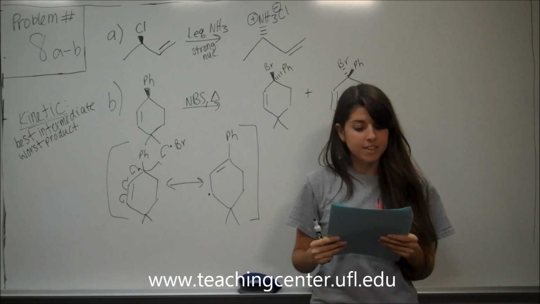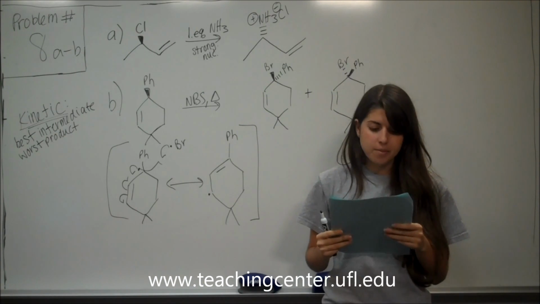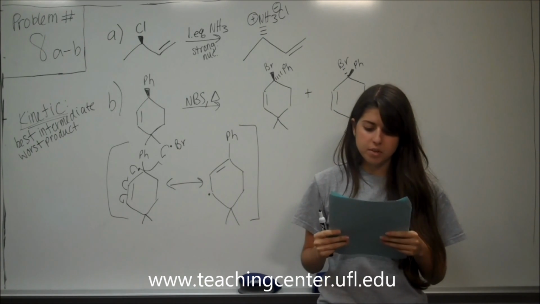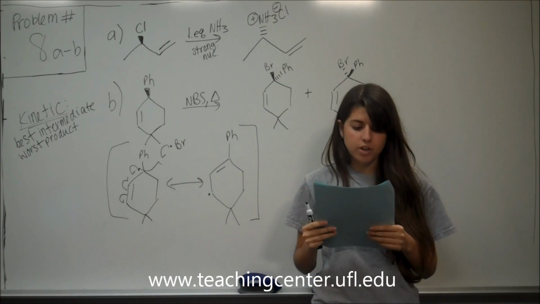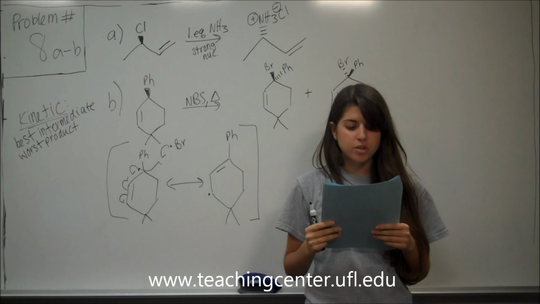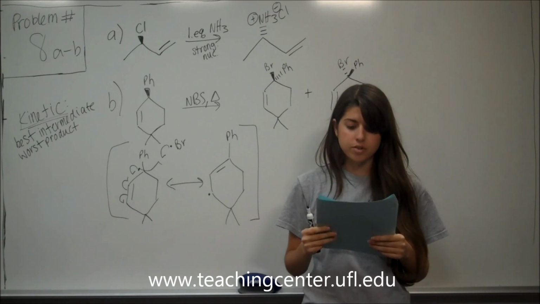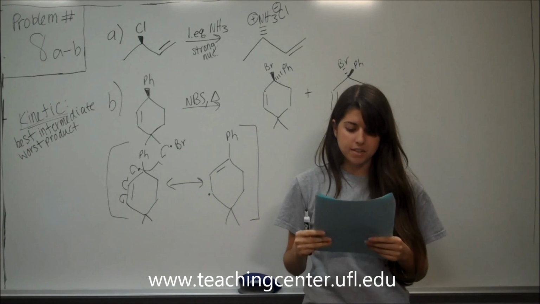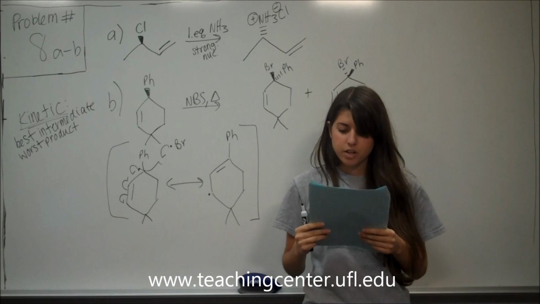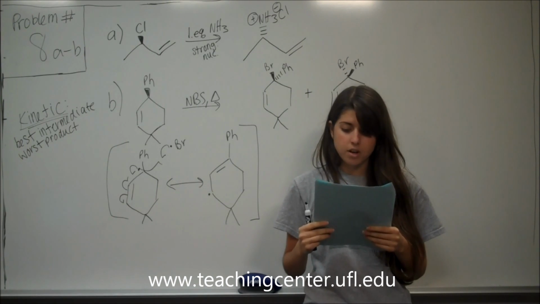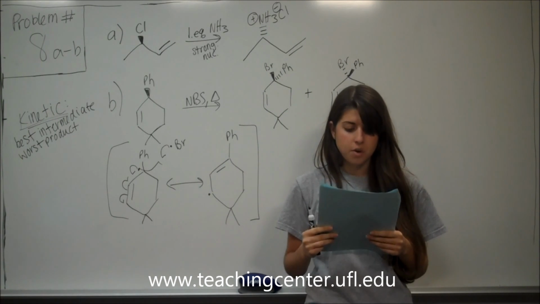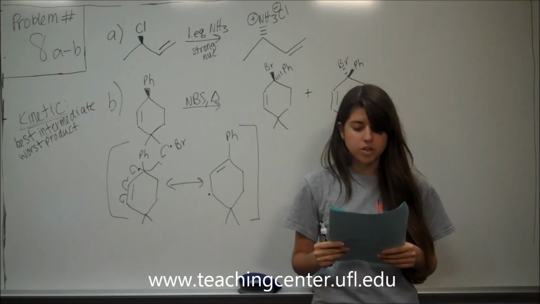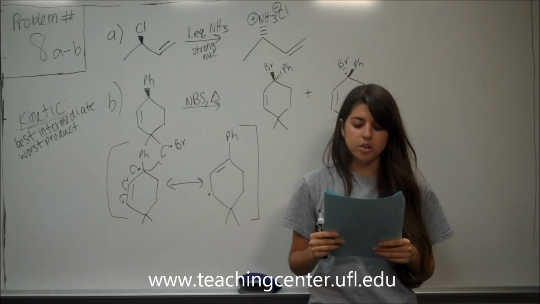So read this carefully. Give only the major organic products, starting materials, or conditions for the following reactions. If more than one isomer is possible, make sure to clearly indicate both structures. This is a little bit different from last exam. Be sure to indicate the correct stereochemistry of the products using dashes and wedges or cis or trans where needed. Write no reaction or NR if no reaction occurs.